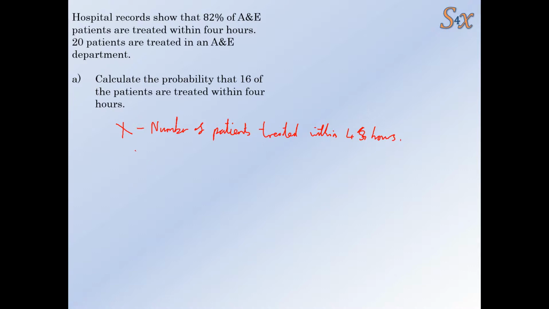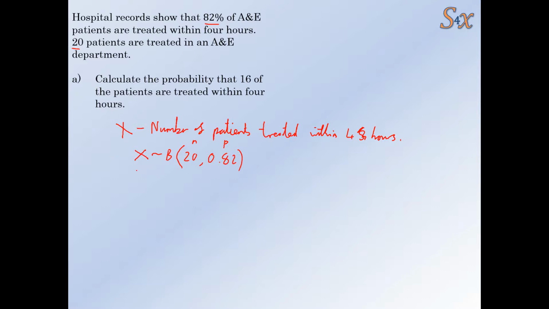Now let's write down our distribution. X is distributed with a binomial distribution. What's our n? Well, there's 20 patients, so that's our n. What's our p? Well, 82% of people are seen, so it's 0.82 there. Here's your n, here's your p. It's really good if you can get this written down. It really sets the context for the question and makes it a lot easier to answer everything. I really think it's worth writing down this distribution. Loads of people skip it, but loads of people get these questions wrong. So separate yourself from the crowd and write these distributions down. It'll probably pick you up a mark, to be honest.